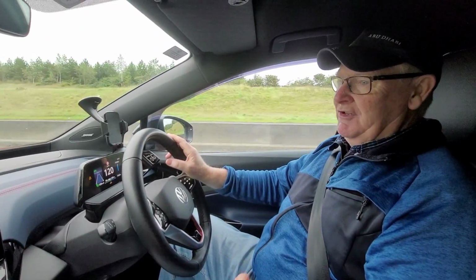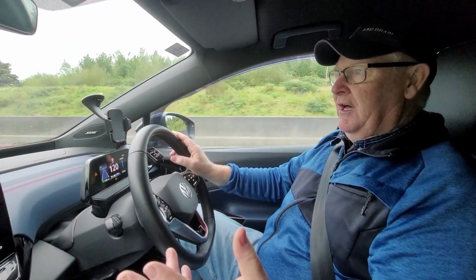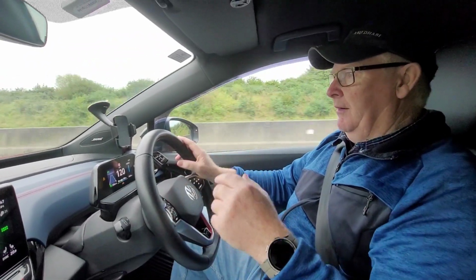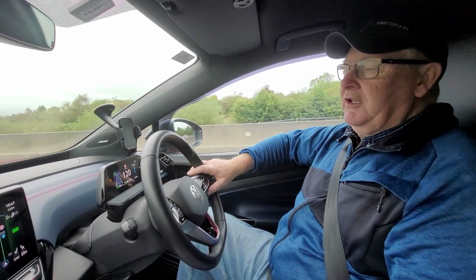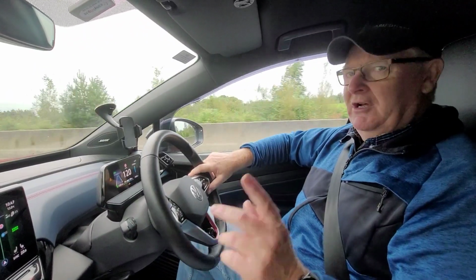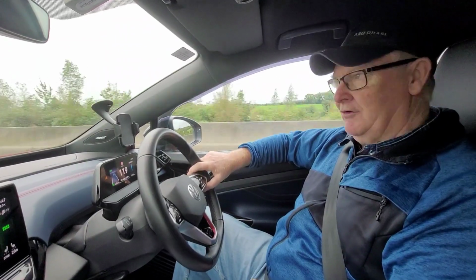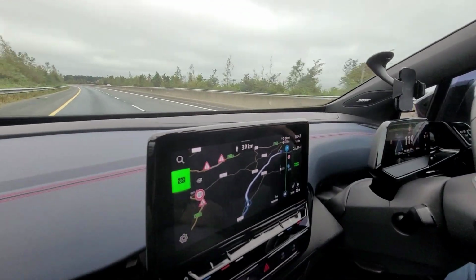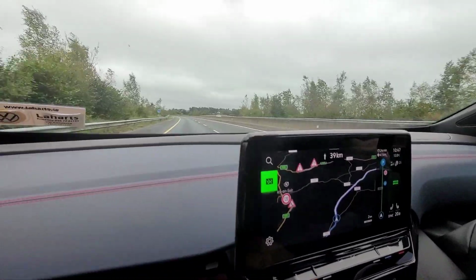I don't know about hydrogen. I think hydrogen will be more inclined for the heavy vehicles, trucks, trains, excavators, all that kind of stuff. I think cars will probably stick with EV, but no, it's not going to happen. We'll pause for the moment, and when we're pulling into the Apple Green, we'll resume then, and we'll see how good the Apple Green chargers are. We have another 41 kilometers to go.